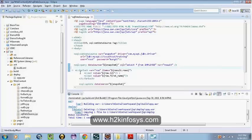So far we have learned, and it's evident, that when we want to connect to a database, any database, from Java, we need the driver class, the URL, username, and password. We have seen these things when we were using JDBC, Hibernate, and even when we use the JSTL SQL tag. These are the mandatory parameters we need to specify.